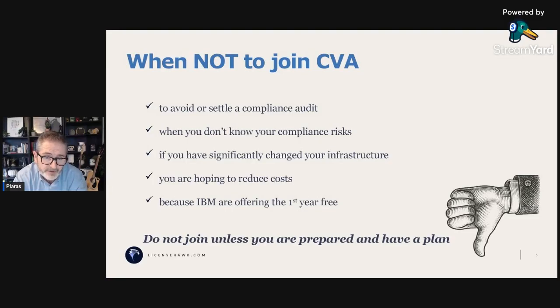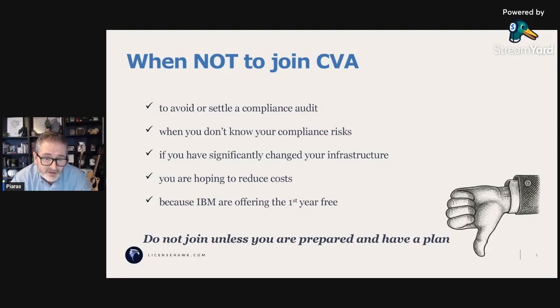Don't go into it if you're hoping to reduce costs. It never happens. I have reviewed the results of many IASP reports and CVA reports. It never goes down. And the reason for this is quite simple. Your CVA partner is ultimately an auditor. They are not looking to reduce your costs. They're checking for compliance. They're actually prohibited by IBM guidelines from identifying areas where you can reduce costs, where you could cancel support. Ultimately, they're not allowed to take money out of the pocket of IBM. They're allowed to keep you compliant and to help you maintain that.